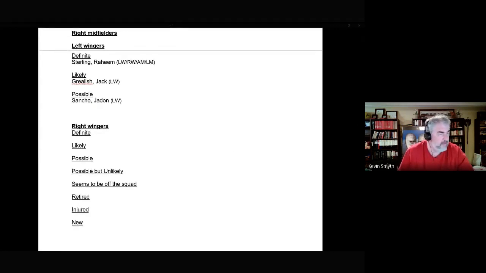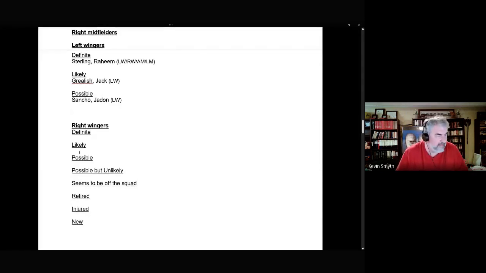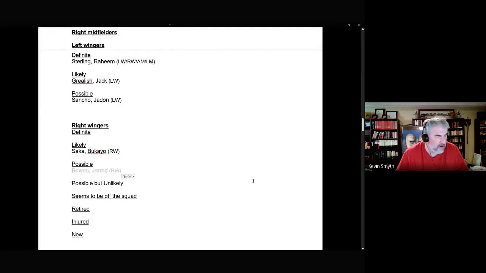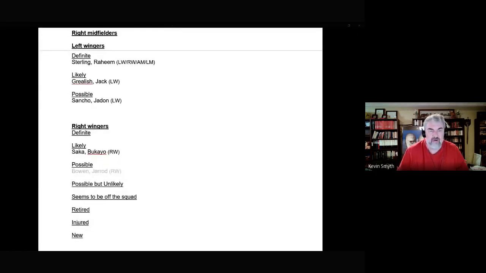And speaking of right, we move on to right wingers, and we have Bukayo Saka as a likely candidate and Jared Bowen as a possible candidate. But I have talked about Phil Foden, who I also consider kind of a right winger here, but we've talked about him, so here we'll focus on Bukayo Saka, who started 5 of their 13 games since the Euro Cup and was subbed in for 4 and on the bench for 2. So just 2 games that he wasn't called up for.